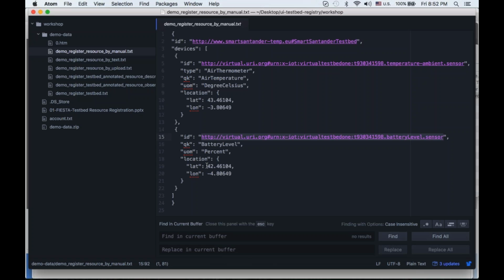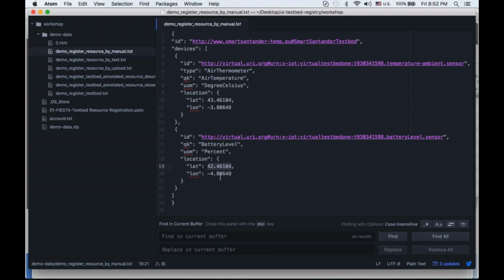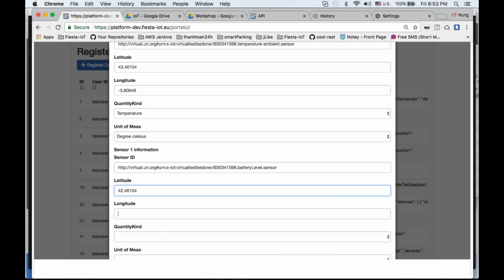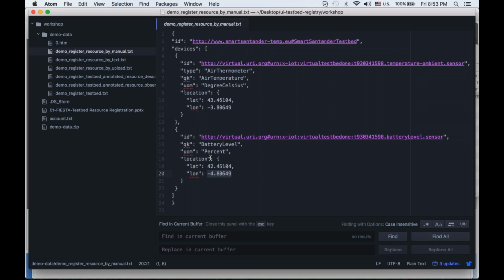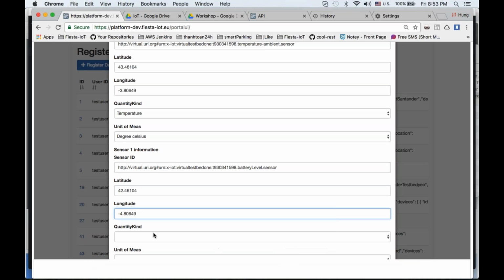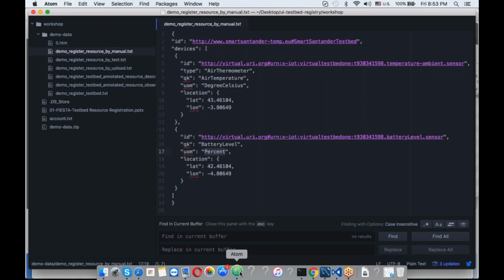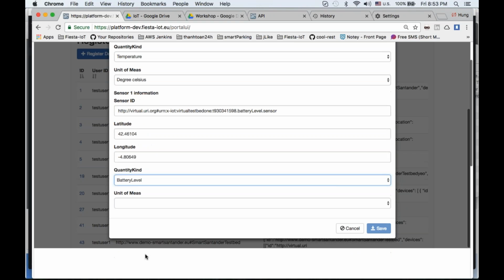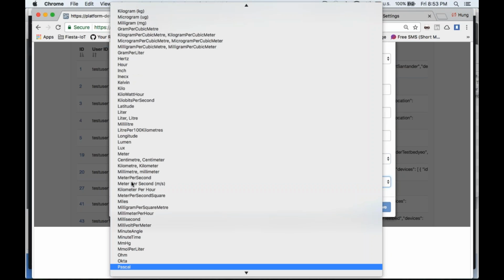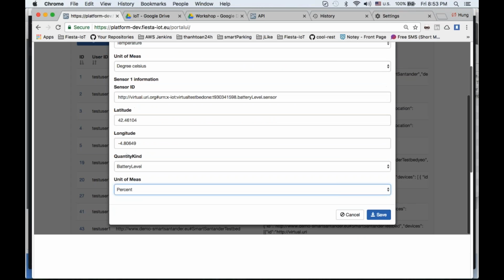And latitude, longitude, and quantity kind, battery level, and unit of measurement is %. After we fill in the information, we click on Save to register the resource.